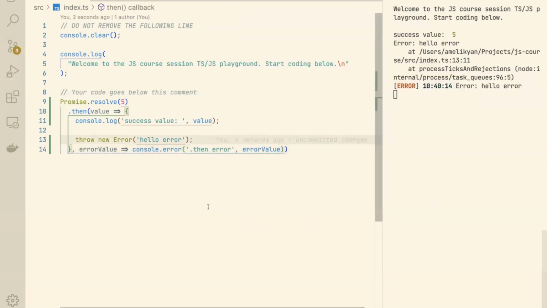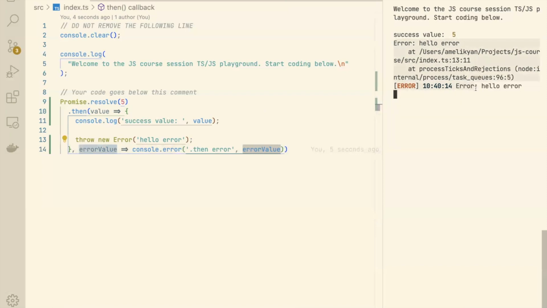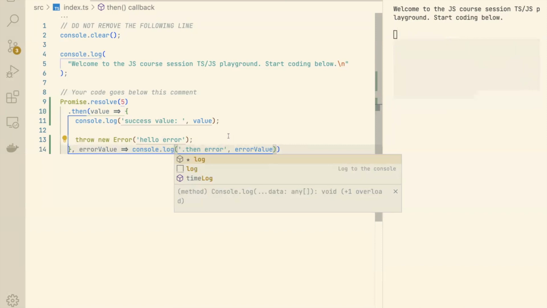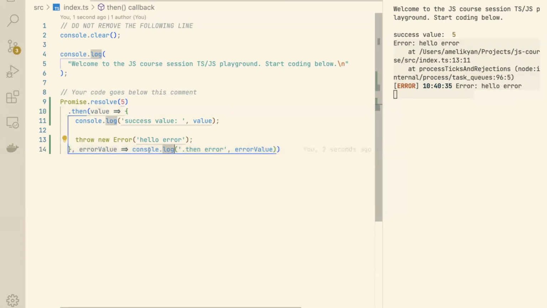Cool. Okay, but that was strange. Wait a second. Did you notice what happened? I said console error .then error, an error value, but I don't see the .then error here. Maybe I'm doing something wrong. Let me see. Oh, okay, I changed it to console log. This doesn't work. This is really strange.